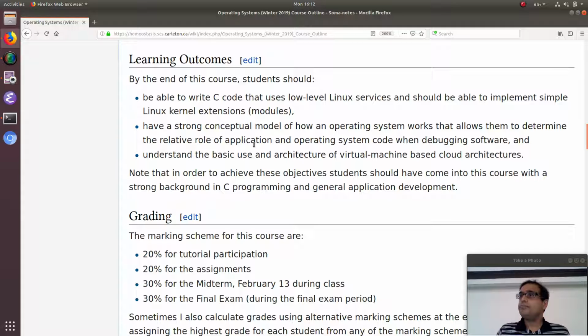Yes? For Linux, can I just use the example where I have the image from Linux's website, the virtual image that I'm running? Is that okay, or do we need the code specific?